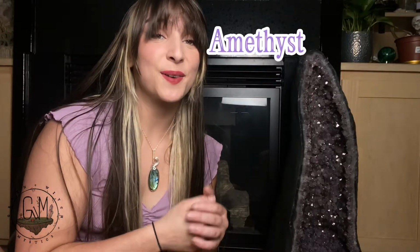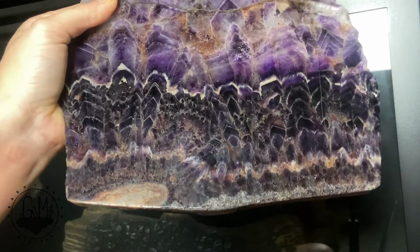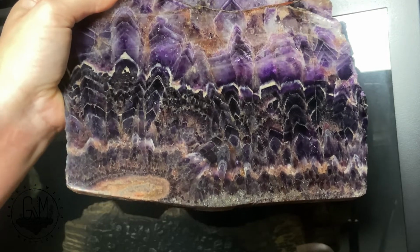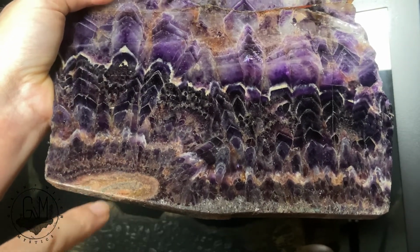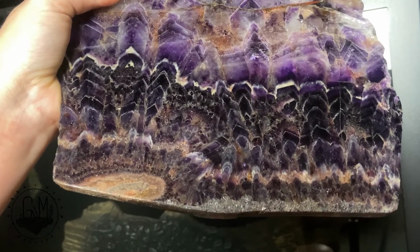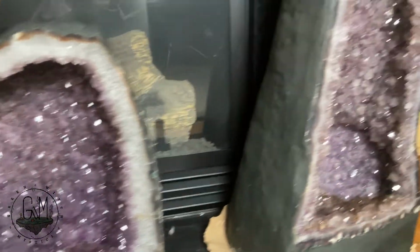The next crystal we're going to talk about is amethyst. There's lots of different types of amethyst. This is also known as dream amethyst or chevron amethyst. It's got really unique banding. It can sometimes even have the matrix of the crystal that it formed from, the rock that it formed from. It can come in geodes in all different shapes and sizes.